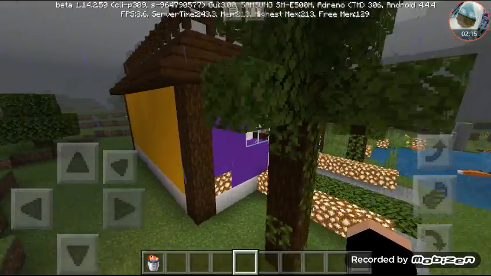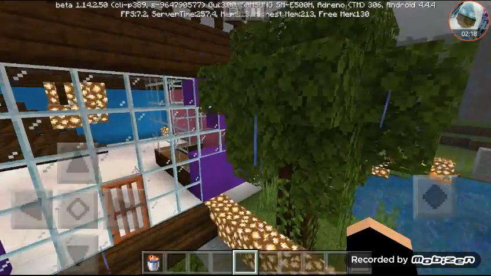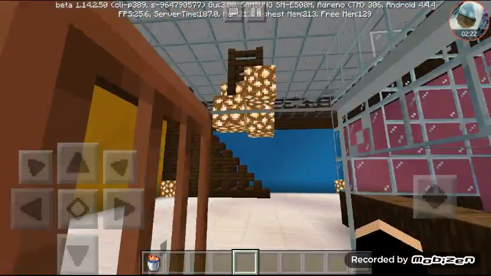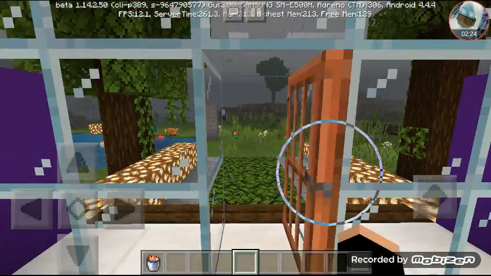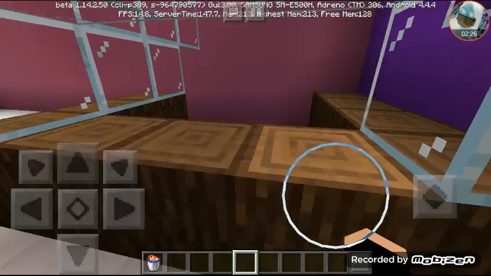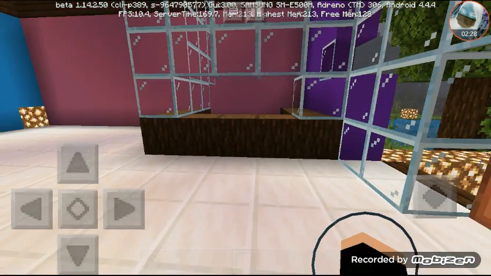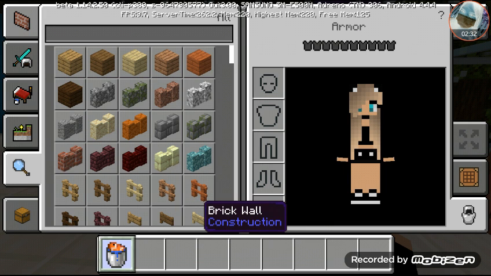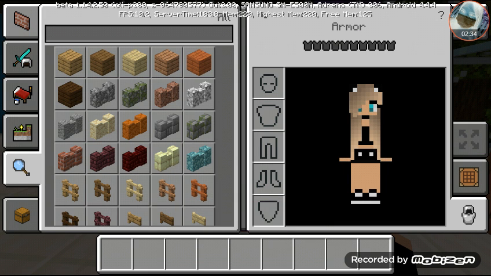It's like everything is great, but now that we're done with the outside, we have to work on the inside. So I already made this check-in place. That's perfect. Now we gotta make the chef's place, you know. Gotta do it.